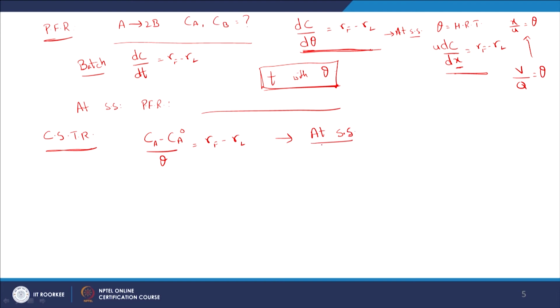So let's go on with looking at what we have here. So again we have A goes to 2B, right. If I am applying it on this particular case, CA minus CA naught by theta is equal to, is A being formed in any manner? No. So that's going to be 0 minus K, the rate of loss of A. It is again what now? K into concentration of A, that is what we have here, minus KCA, right.